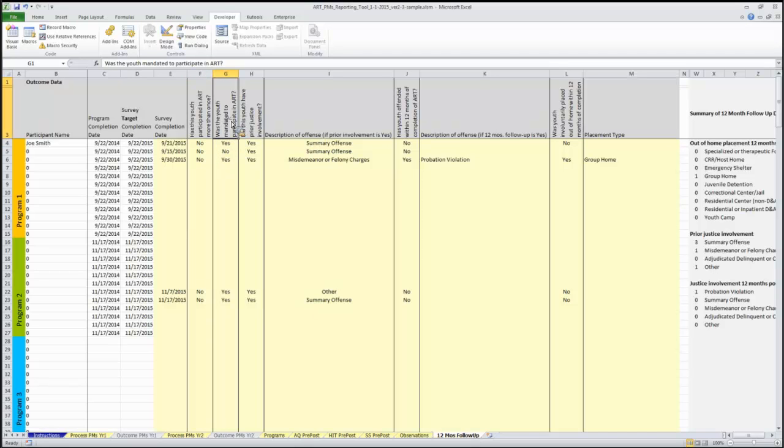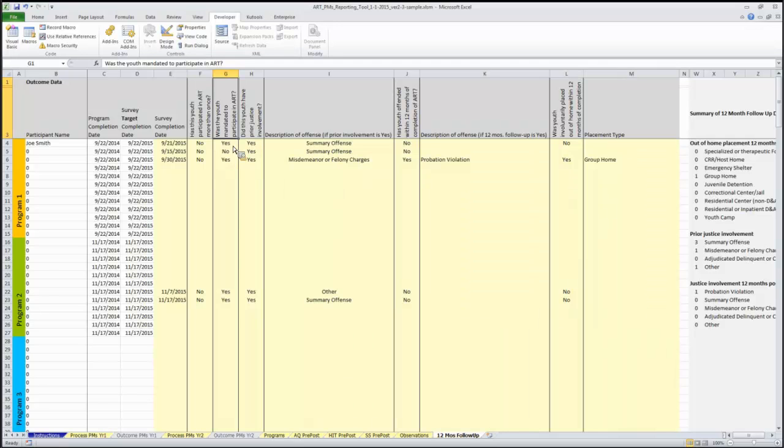The next is, were they mandated to participate in art? This is not strict, and we don't have a very heavy criteria on this, but basically, if a youth is on probation and it's a requirement of their probation, it's pretty clear that they're mandated to participate in art. In a school situation where a number of youth may have had some sort of a disciplinary referral into art, there might be some debate as to whether or not you would consider that mandated.